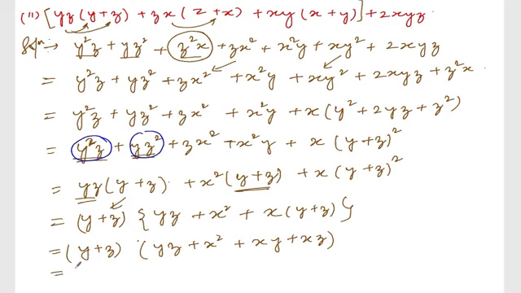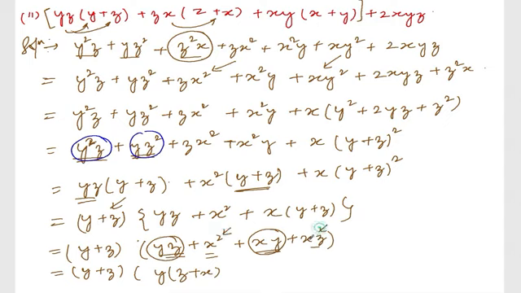Right, now y plus z, yz and xy, and x square and xz. If you take y common from these two, it will be z plus x. And from this one and this one, if you take x common, only one x is left out, x plus from here z is left.